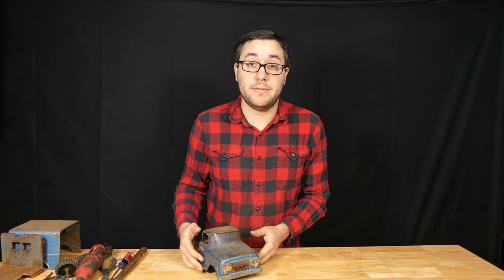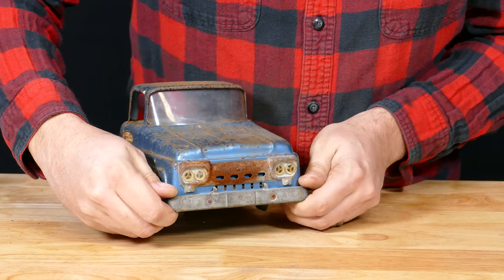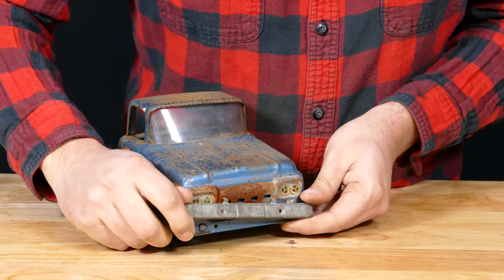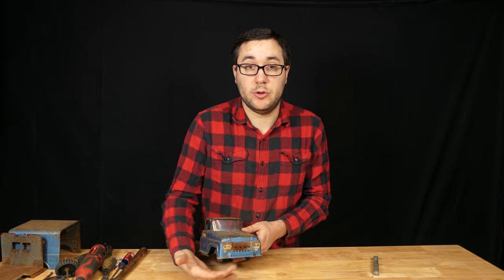Okay, our rivets are off. Let's go ahead and see if we can pop the front of this truck off. Apply a little pressure to the bumper here. We don't want to break anything. There we go. Hidden behind the bumper are two tabs.